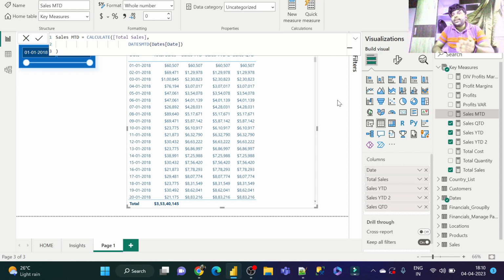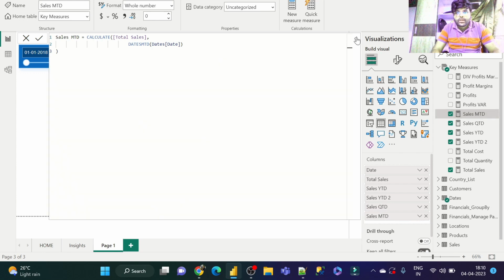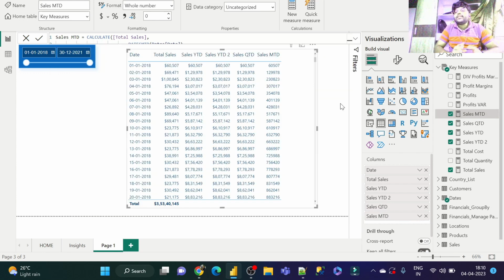Similarly, the month to date would be the sales of the starting of the month to the month end sales. Okay. There you go. So all these DAX functions, I mean year to date, quarter to date and month to date, are the three important time intelligence DAX functions in Power BI.